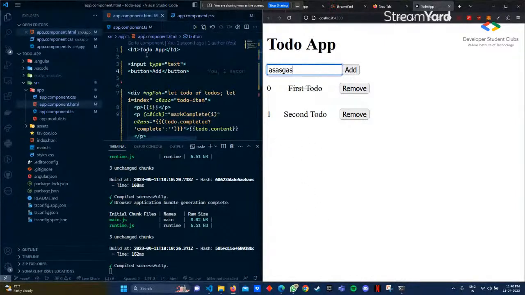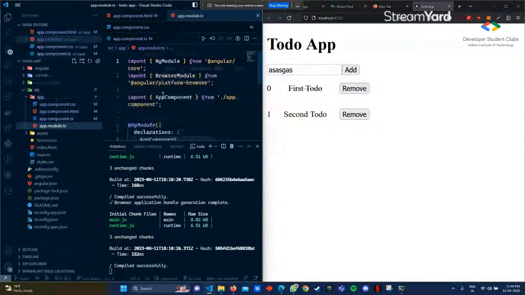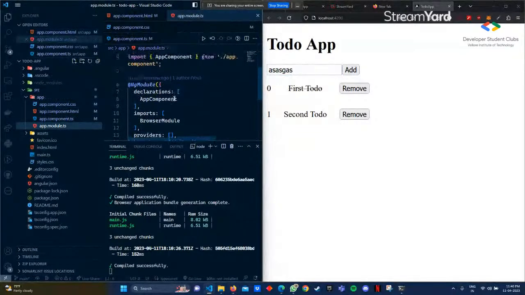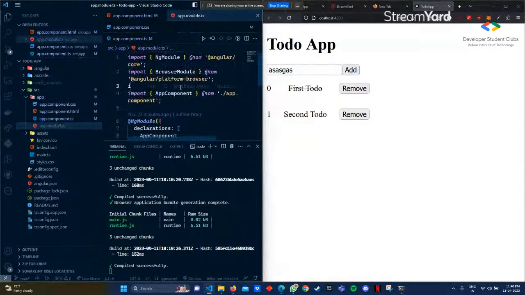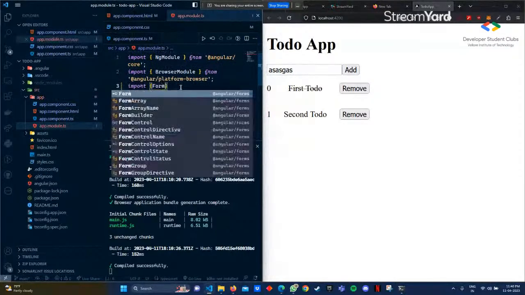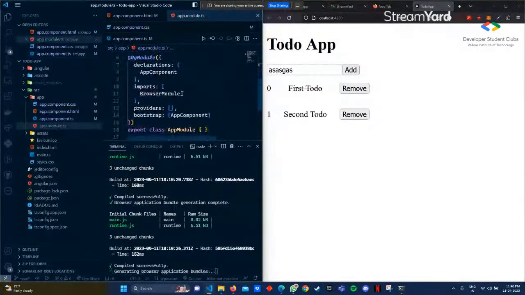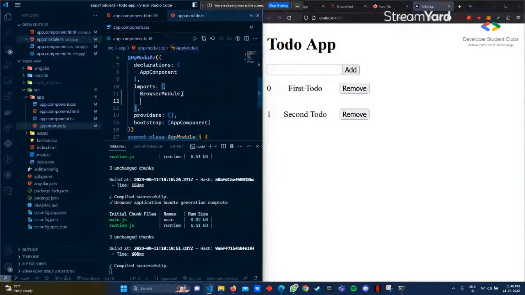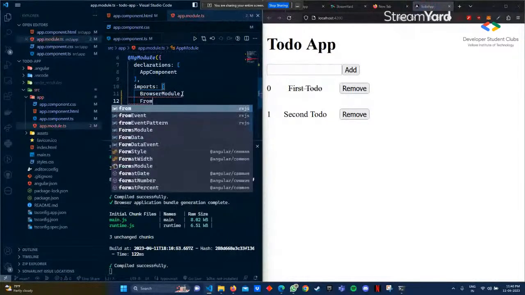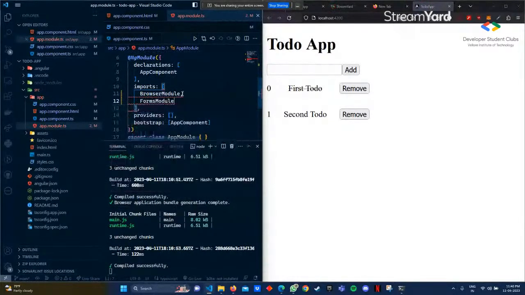Okay. So for this, we of course have to use the ngModel directive. And for that, we know we have to go to the module.ts, import the FormsModule, and put it inside the list for the imports in the module. Okay. So we write FormsModule, save that.